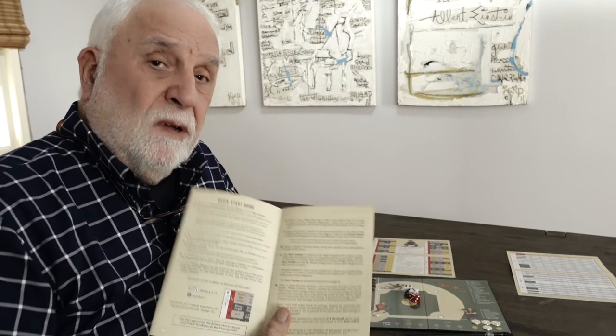So what we just did, we played two innings essentially with the quick guide. We went through that. We didn't do any of the other electives that will come in a later video that I'll talk about. But we did get some interesting things. We got, I think, 11-6 twice. We had a strikeout. We had an infield fly rule, which may never happen in a game. But it happened in this game because that's the chance part of it.